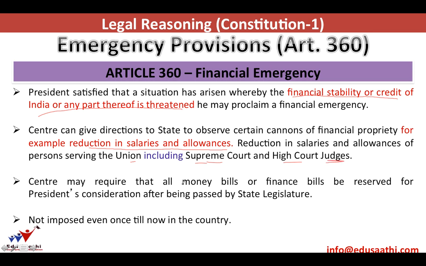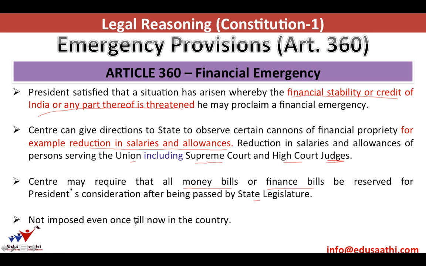Center may require that all money bills and finance bills be reserved for President's consideration after being passed by state legislature. So any bill that is in relation to money bill or finance bill will be reserved, and until and unless the President has given the consent, it would not be passed. The ordinary procedure of state legislature is changed. So in this case, President also comes into play.